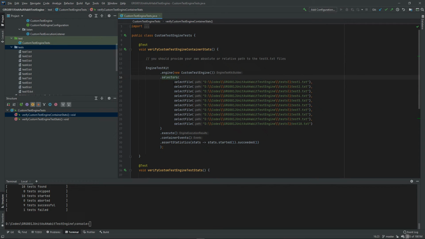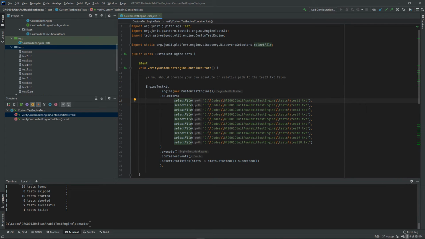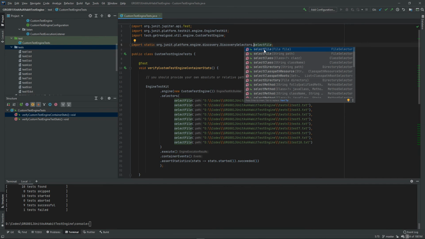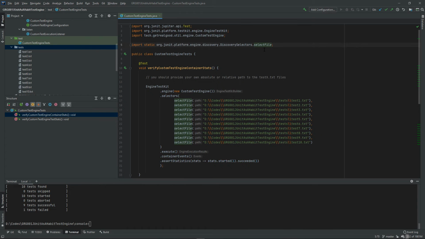Then we provide selectors, select file, and recall that we talked about selectors previously. If you go here and you do control space, you will see all sorts of selectors that give you the different selectors that we saw previously.